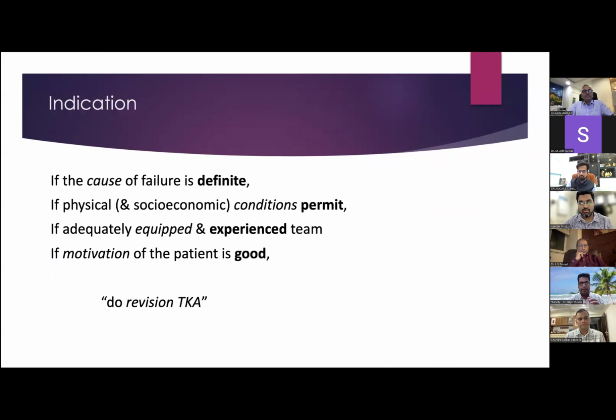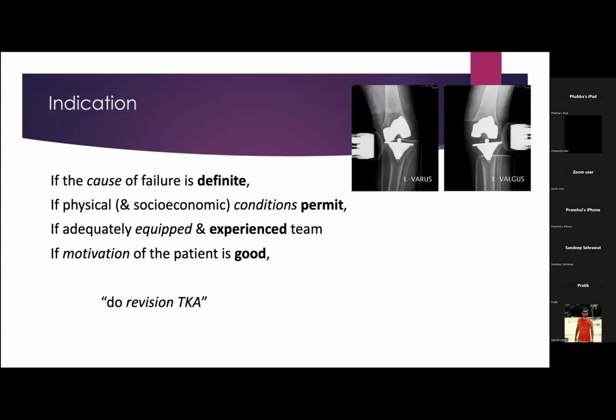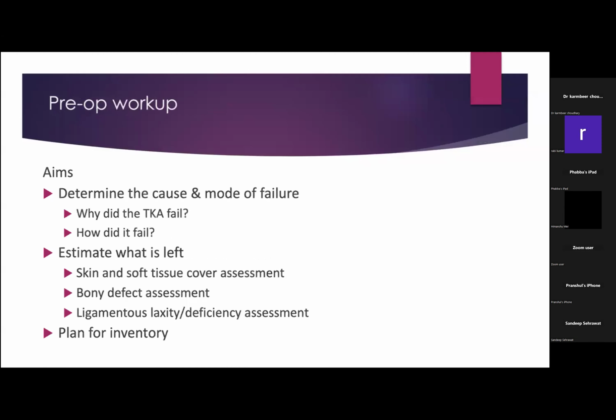infection. And the main thing we must understand when we're doing a revision is that we should define the cause of failure, and permit the patient to undergo surgery physically as well as, of course, socioeconomically, because this is an expensive surgery. And if we have a good, experienced team with good equipment available and the patient's motivation is good, only then should we proceed to do a revision TKR. Otherwise, we'll end up with the same problem as we started.